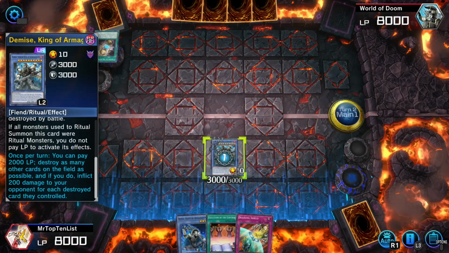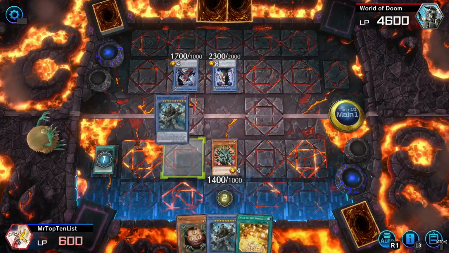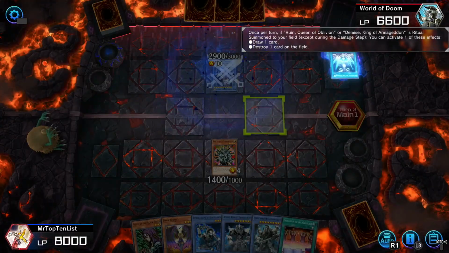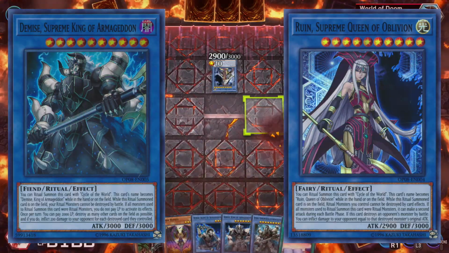And they both dealt burn damage based on what they destroy. They also provide destruction protection for ritual monsters now. Demise protects against battle, and Ruin protects against card effects, so they have a lot going on, but I don't know any ritual decks that use them. Still, like with the mini forms, I appreciate them for the lore.